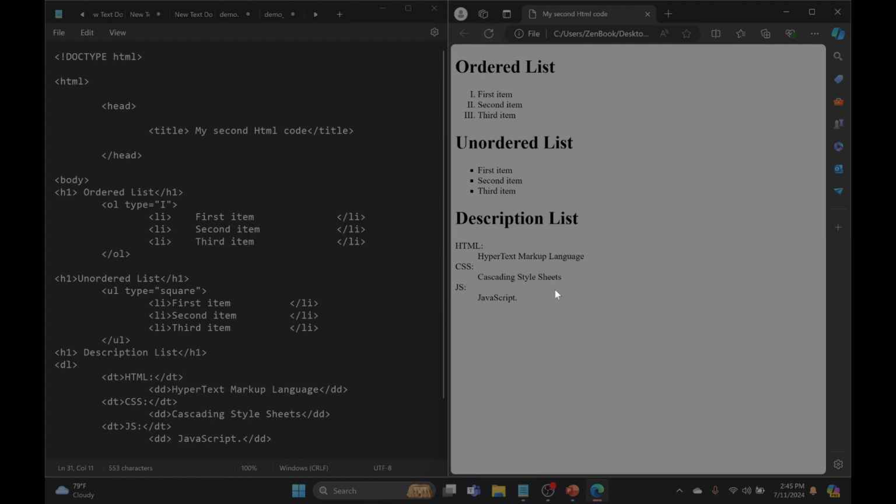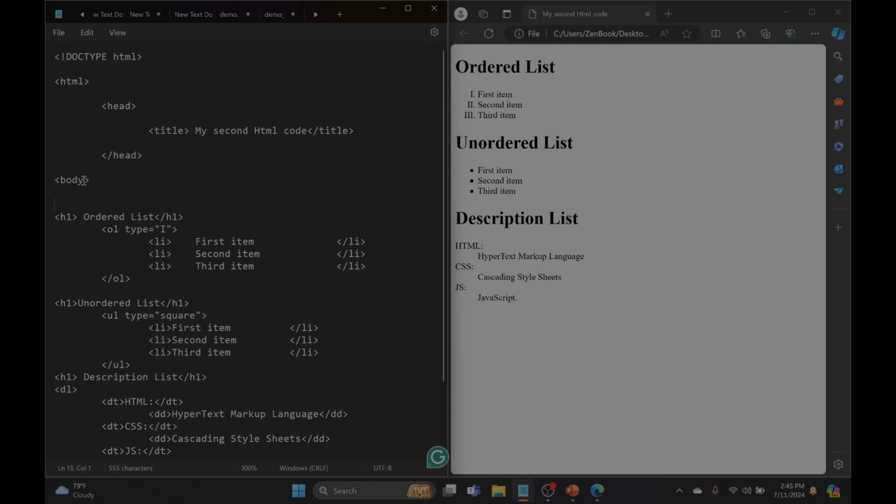One more thing I would like to talk about here, as we are talking about attributes and values. So let's go to the body part, the body tag. Inside the body tag we can write bgcolor. Can you guess whether bgcolor is an attribute or a value? Right, it's an attribute. After an attribute, there will be is equal to, and a double quotation. So let's say the value is yellow, and close with double quotation. Control S, let's see the magic. Yes, the background color is yellow. So this is the type of attributes and values we use here.